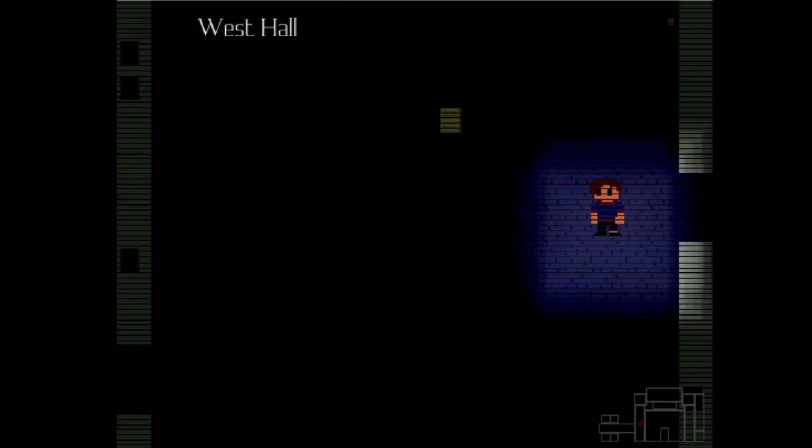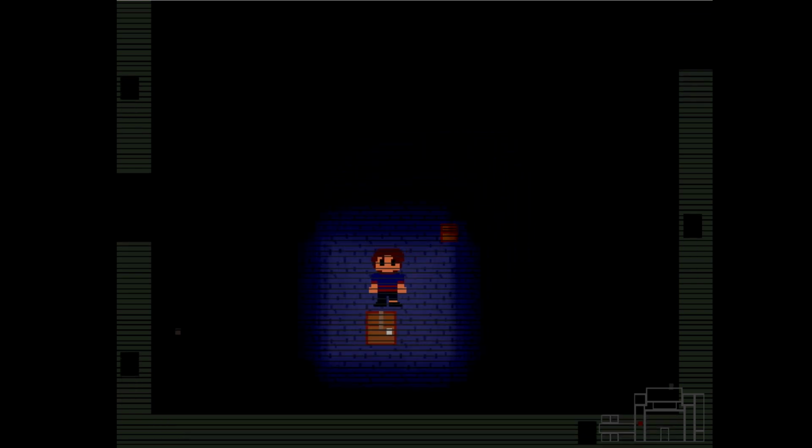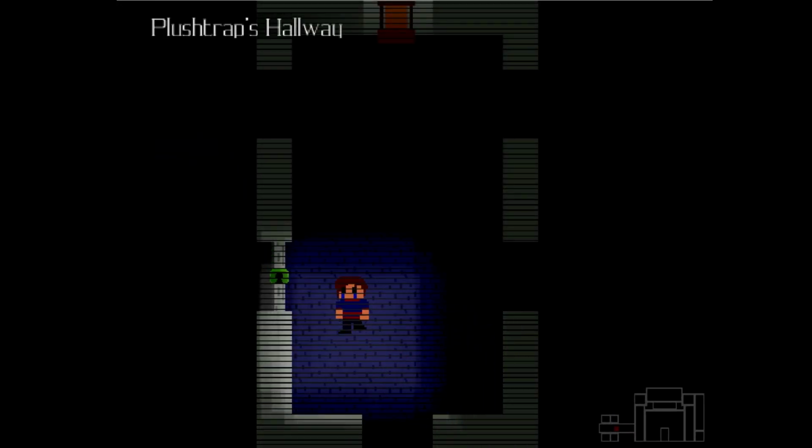Okay, cool. We've got the West Hall. So this is definitely Five Nights at Freddy's 4. Very interesting how he was able to create this and his interpretation of how it looks and everything in an 8-bit version though. Pretty awesome. Plushtrap's hallway.